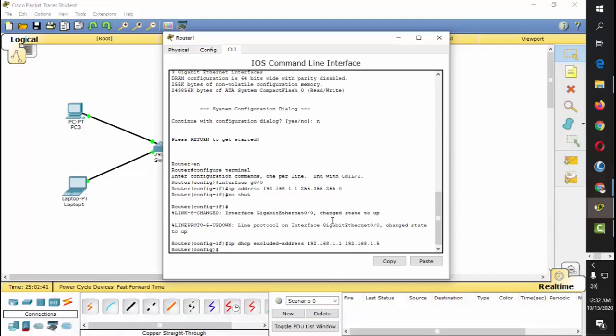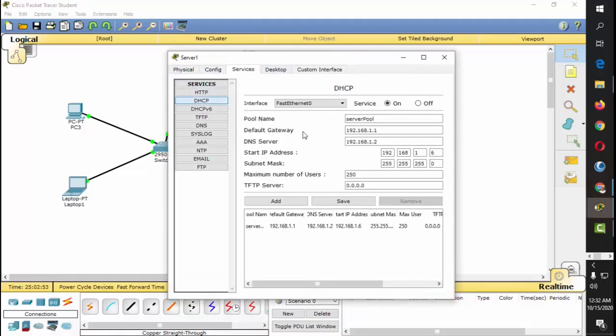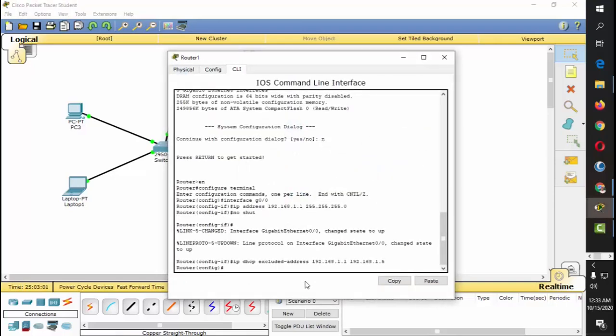Next, we assign a name for the DHCP pool, like what we had on the server, the server pool. That's the pool name. For the router, the command is ip dhcp pool and then the name.